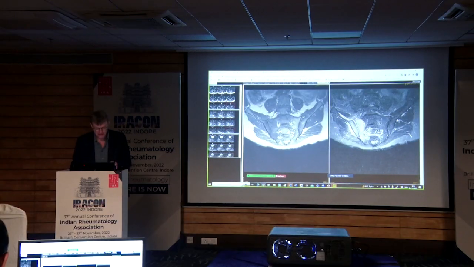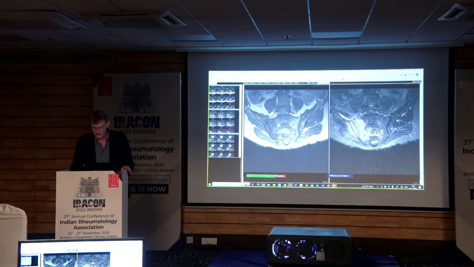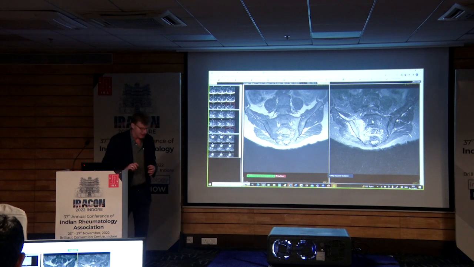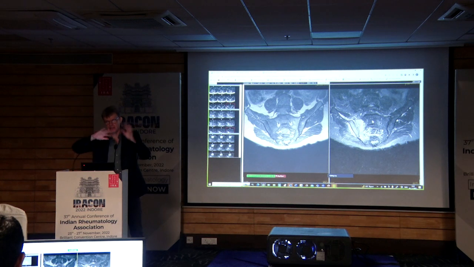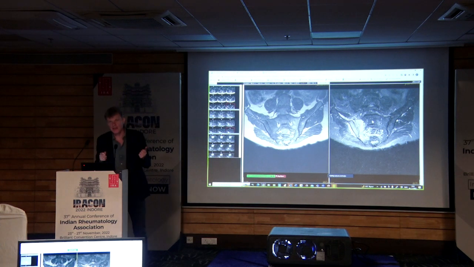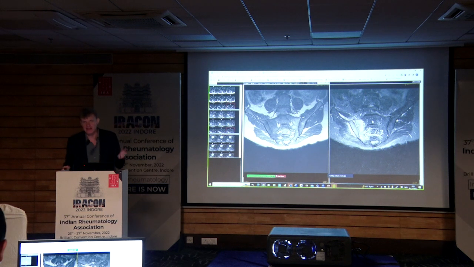Because it's so intense, you just skip this over here and look at the other joint. Then what you do is that you compare the signal intensity out here close to the joint with the signal in here, and then you say that it's markedly increased. And you're certain it's increased, that it's just not a little bit of variation. And I know that's not an answer, because you would like to have a clear answer that it should be a color of this or that, so I can't say that.